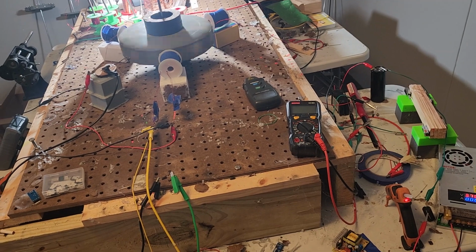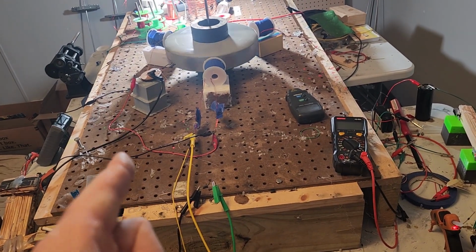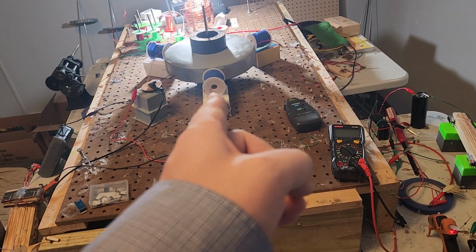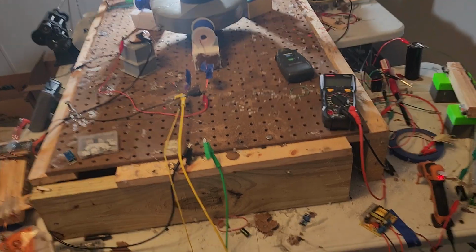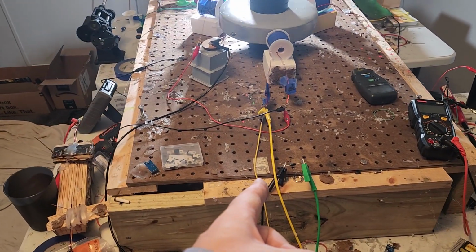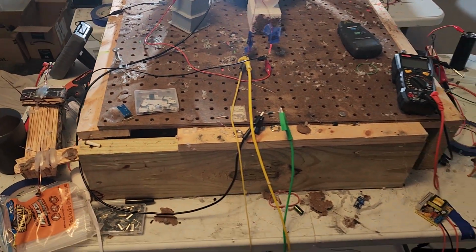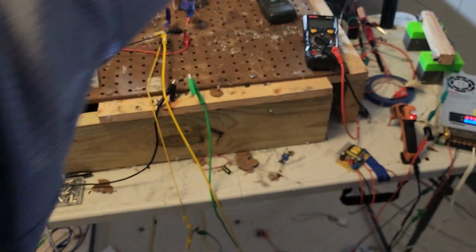It goes from the power supply to the reed switch, from the reed switch to the first coil, and then from that coil it goes back to the power supply, and it also has an option of going to this transistor and continuing on.